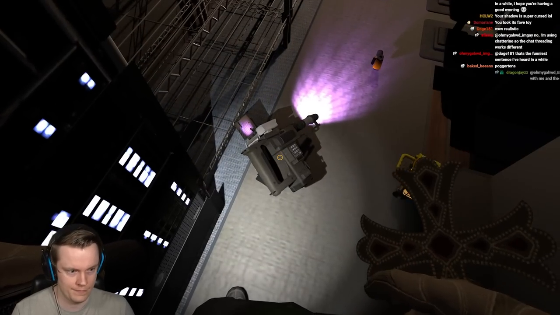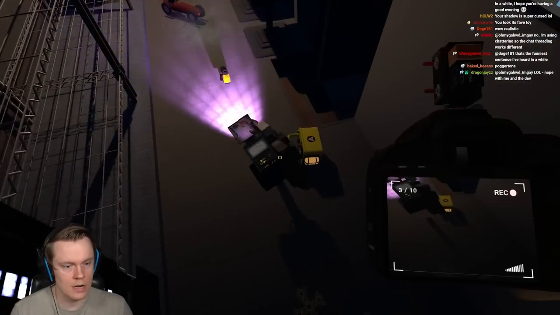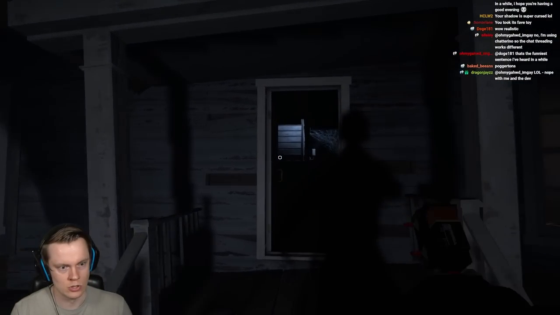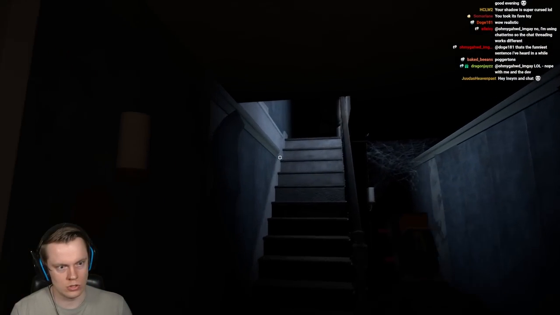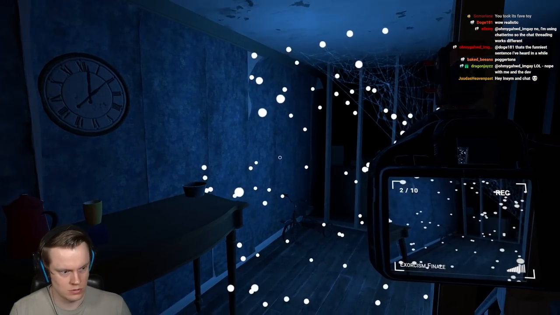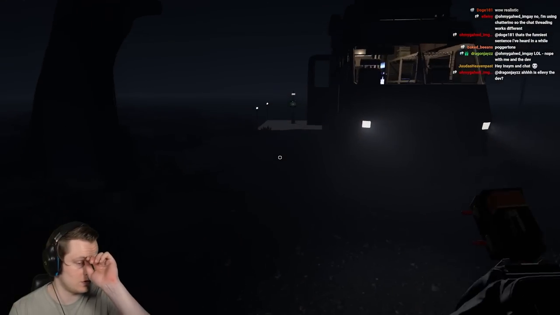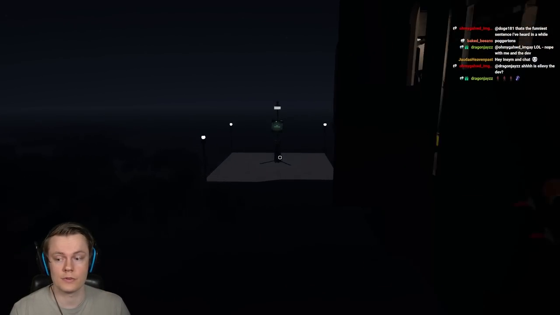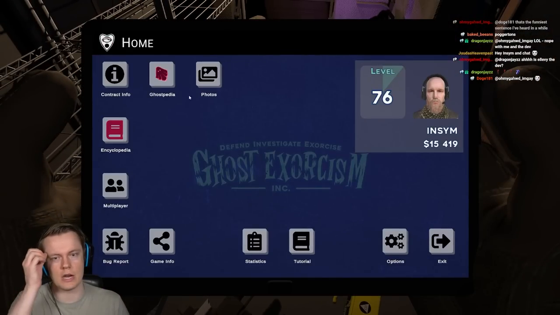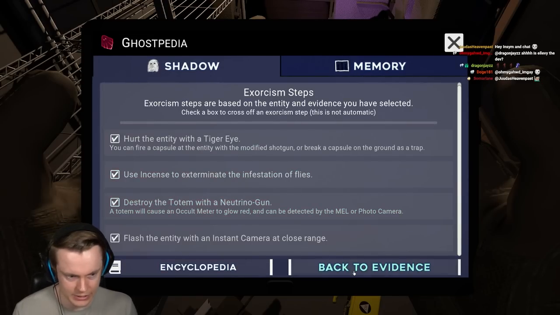Okay. There you go! Run in there and take the photo. Can I get it? Go, go, go! Nice! Okay. I want to get as much money from this contract as possible. And one of the reasons you can get so much money from these contracts is that you can get more evidence photos.